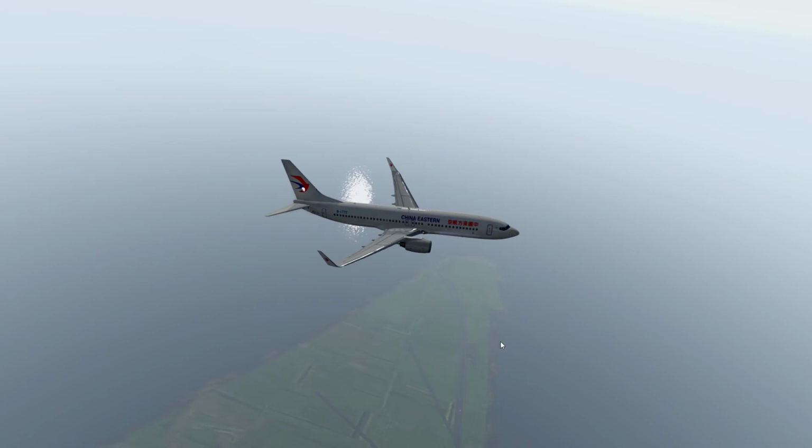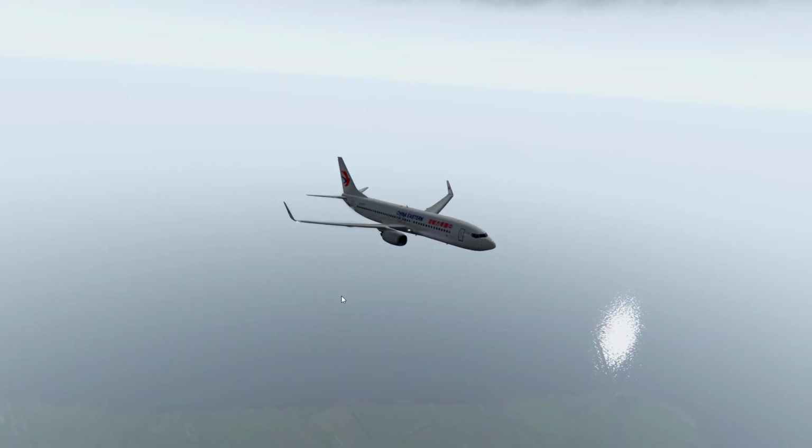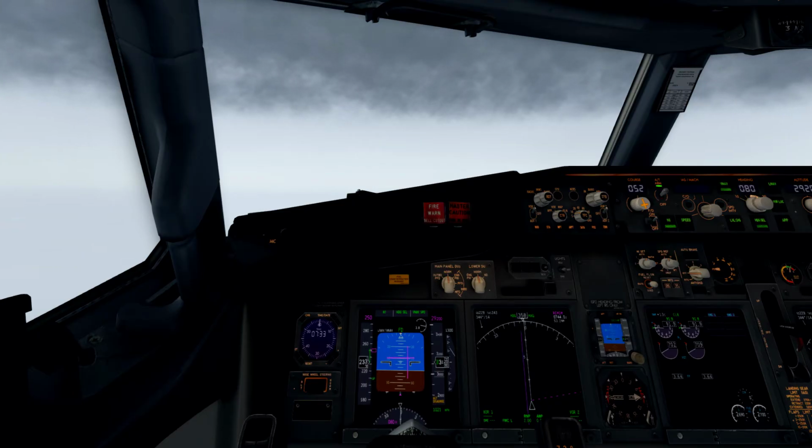Shift 8 to go outside. Water everywhere.